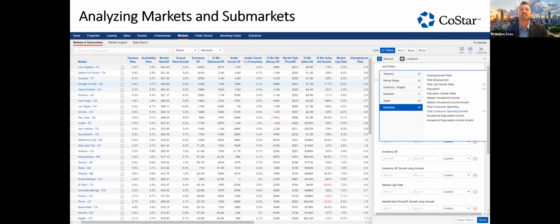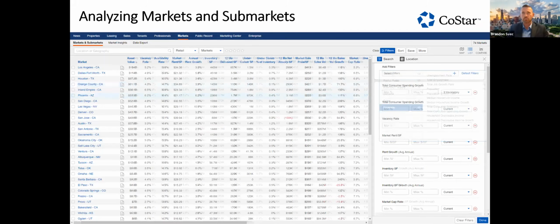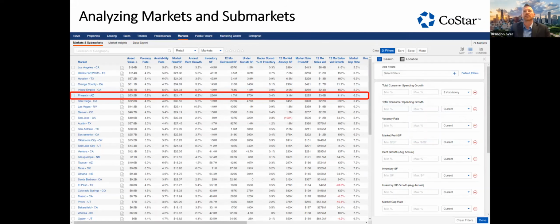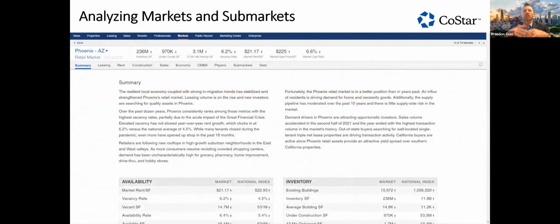So utilizing the power of Oxford Economics, our forecasting partners, we do provide population, economic, and buying power growth forecasts as well. So it's not just information from a historical perspective, but you can look at this information from a forecasted perspective as well. So now that we understand the filters, let's dig into Phoenix a little bit closer, should we? As I click on Phoenix, what you'll notice is I bring out Phoenix's own platform.